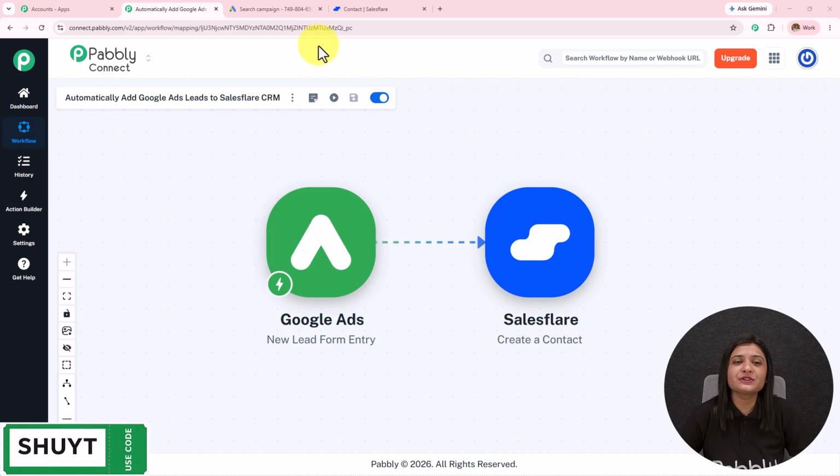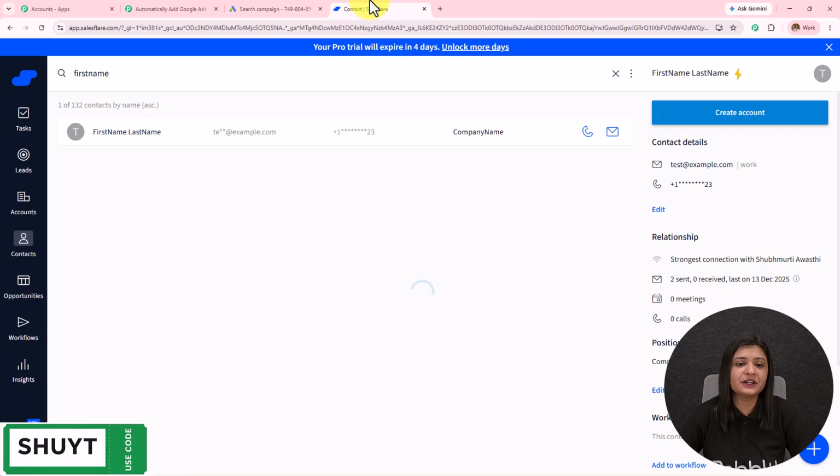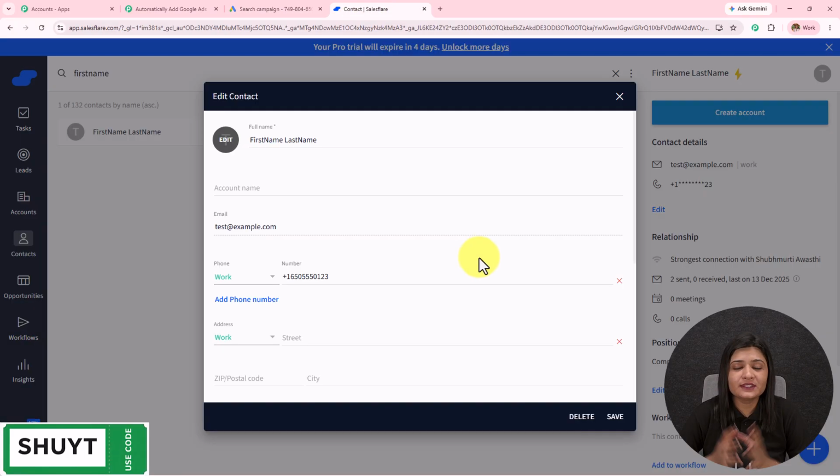In this video, we are going to see how we can connect Google Ads with Salesflare in such a manner that whenever I receive a new lead from Google Ads, automatically the lead details are added as a contact to my Salesflare. This can automate your entire task of capturing the leads from Google Ads without you lifting any finger and add all the details of the lead which you are capturing from Google Ads instantly to your CRM.